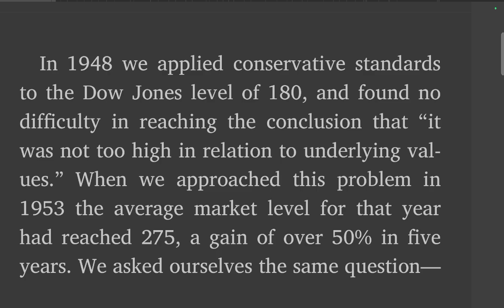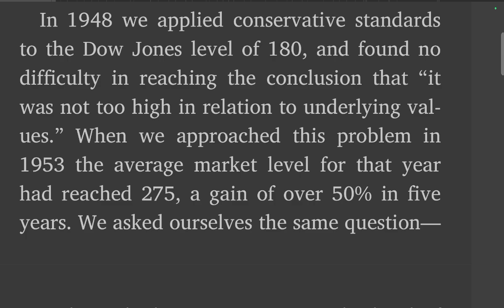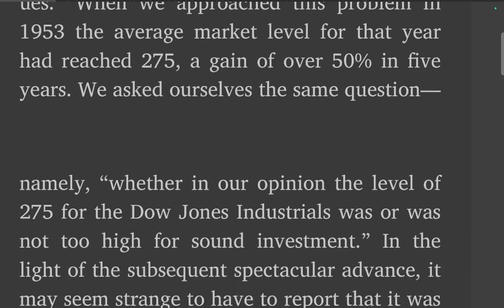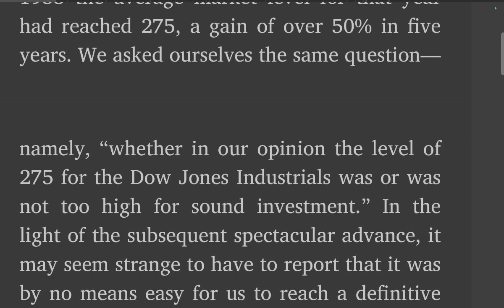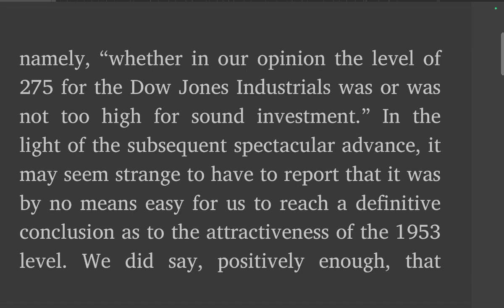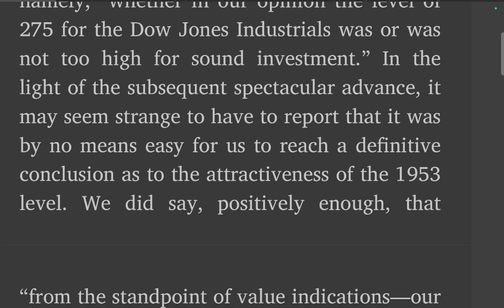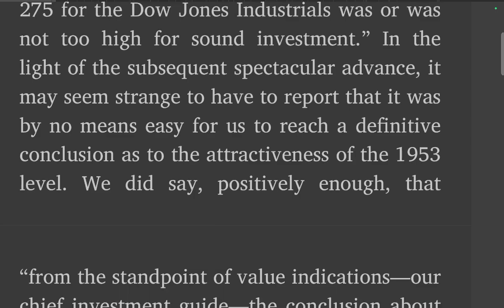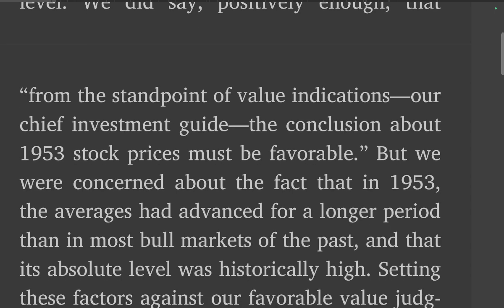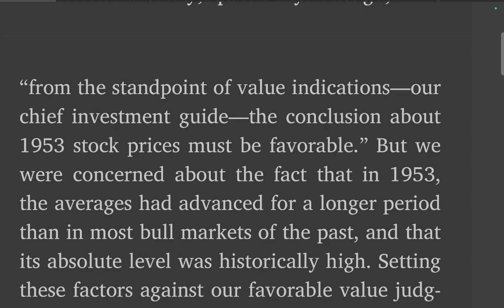in relation to underlying valuation. When we approached this problem in 1953, the annual average market level for the year had reached 275, a gain of over 50% in 5 years. We asked ourselves the same question, namely whether, in our opinion, the level of 275 on the Dow Jones Industrials was or was not too high for a sound investment. In light of the subsequent spectacular advance it may seem strange to report that it was by no means easy for us to reach a definite conclusion as to the attractiveness of the 1953 level. We did say positively enough that from the standpoint of value indications, our chief investment guide, the conclusion about 1953 stock prices must be favorable.